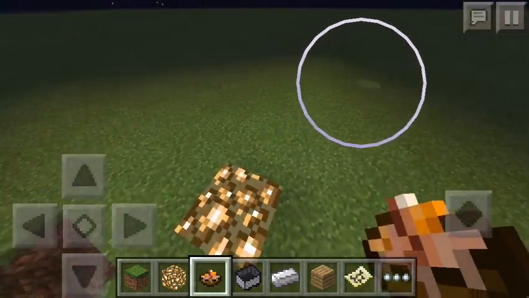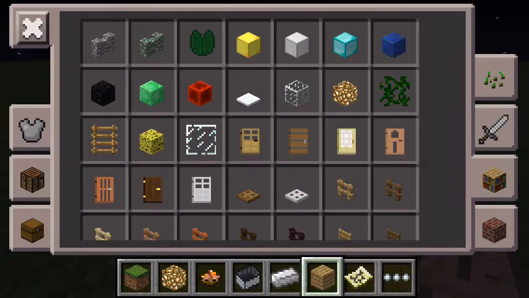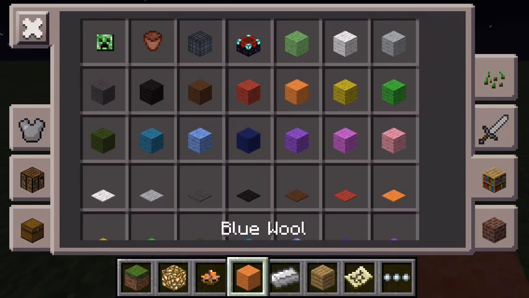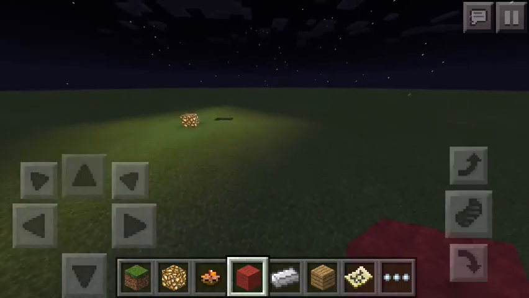So I put this to see where we spawned. Let's get a map out. I'm going to start by making a food restaurant. Let's make a lemonade stand. How are we going to do this?